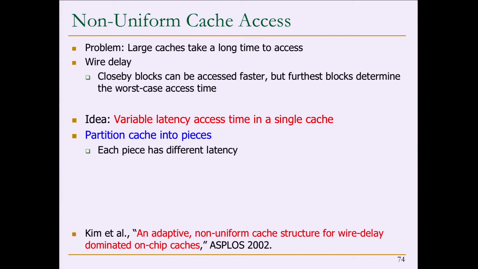Then there are many questions, right? Now, you could think of this as a distributed cache also, right? This piece that's close to the core is fast. This piece that's far away from the core is really slow. Now, there are many questions. Which piece does an address map to?